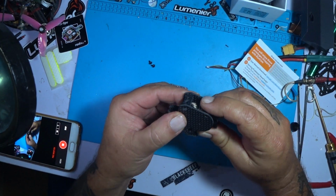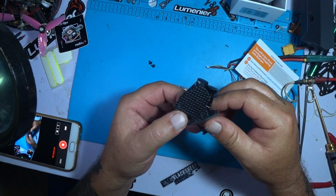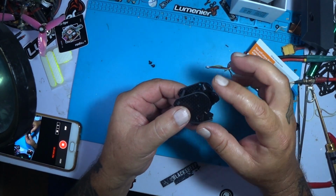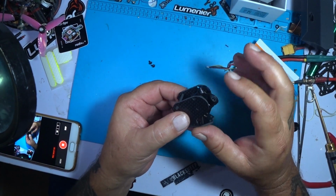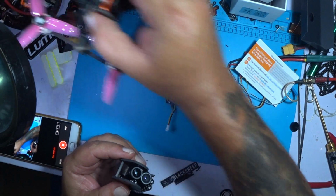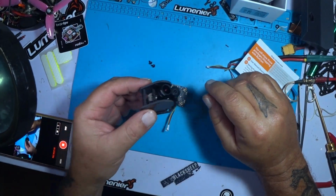But when I have this little guy mounted in here, it is going to stick out just a fuzz there and not be totally protected. But that may be a good thing, so that I don't get the lips of the carbon in the video. And being that this quad's so small and light, it's probably not going to crash too hard anyway.